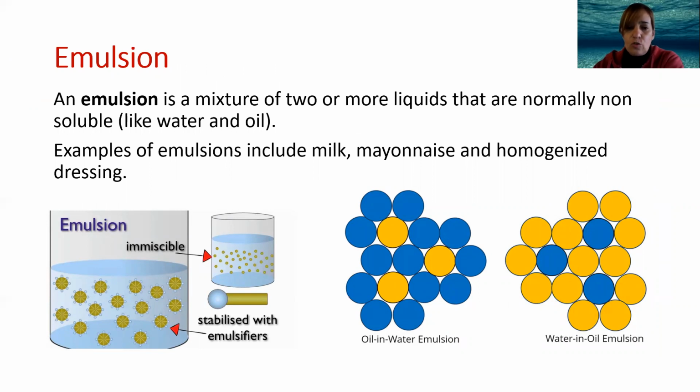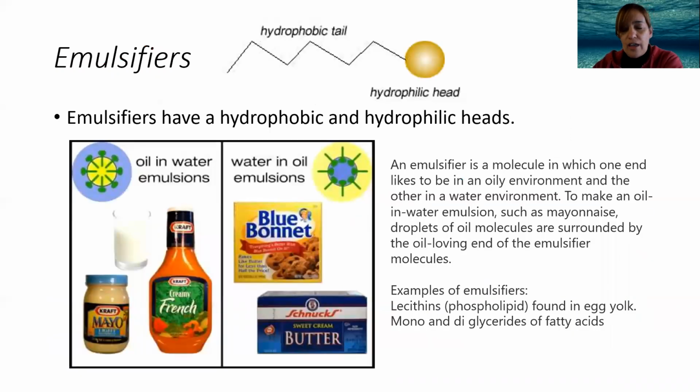For making emulsions, we need to have an emulsifier. An emulsifier is a special substance that helps the water and oil molecules to form homogeneous and stable mixtures. Let's see how emulsifiers work. Emulsifiers have a hydrophobic and a hydrophilic tail. If you remember, substances like water can be polar. Polar means that they have a positive and a negative ending. And the polar substances like water, like salt, like sugar, are soluble in each other.